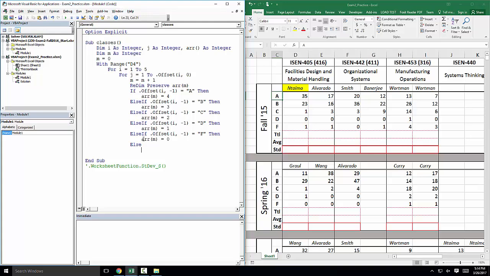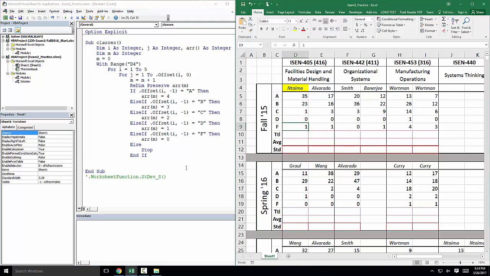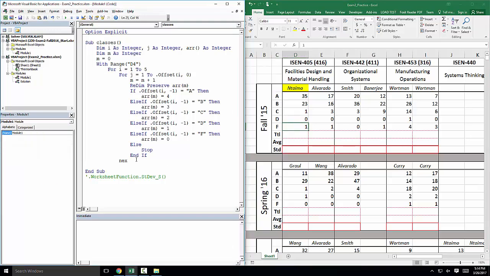So say for whatever reason we hit one and we don't get one of these values, we want to know that, so we'll just stop it if it's not A, B, C, D, or F. Clearly, if that happens, something's wrong. So once we've got our array, we can close these loops.